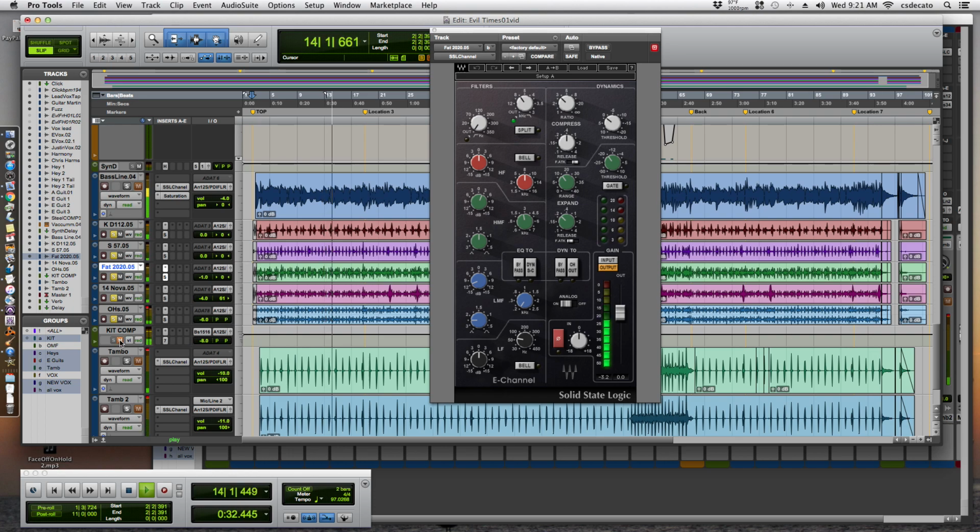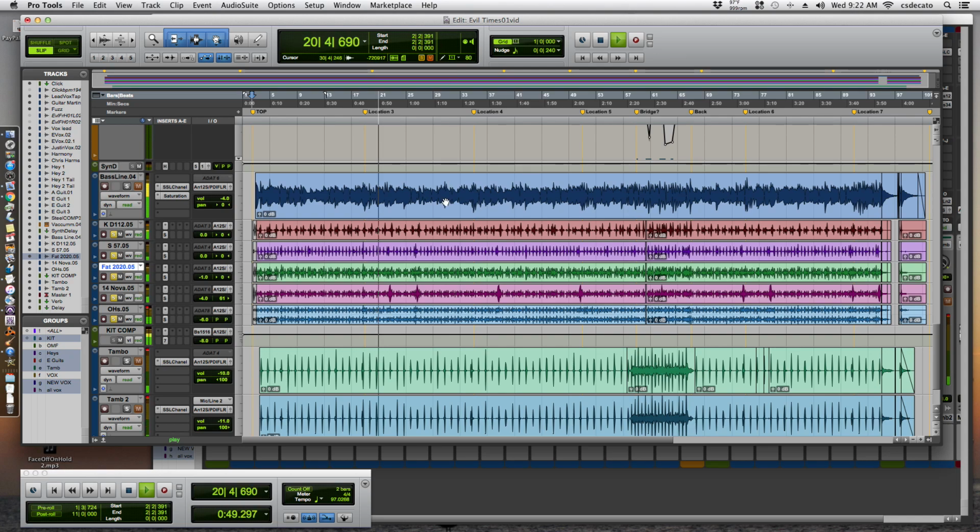You can mute that. There's a lot of sound coming out of that too. Here it is back in, adding some crunch and some girth to it.